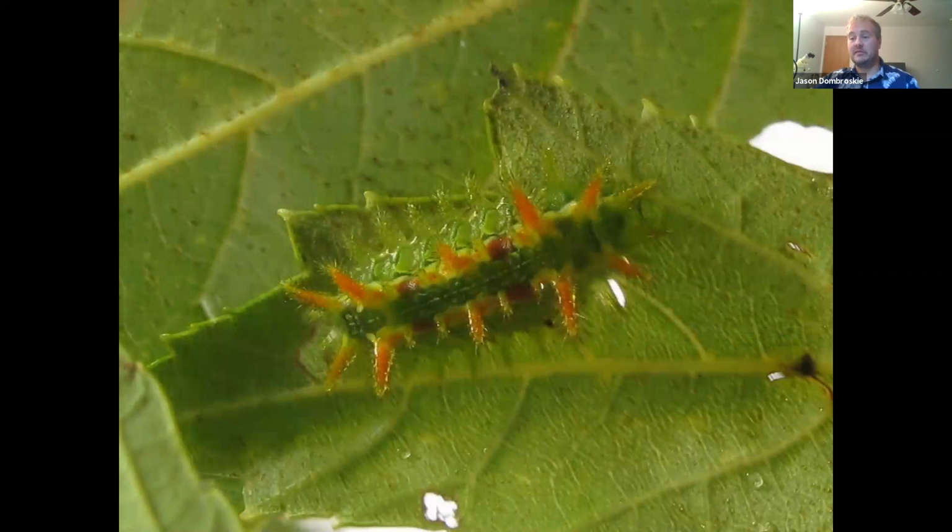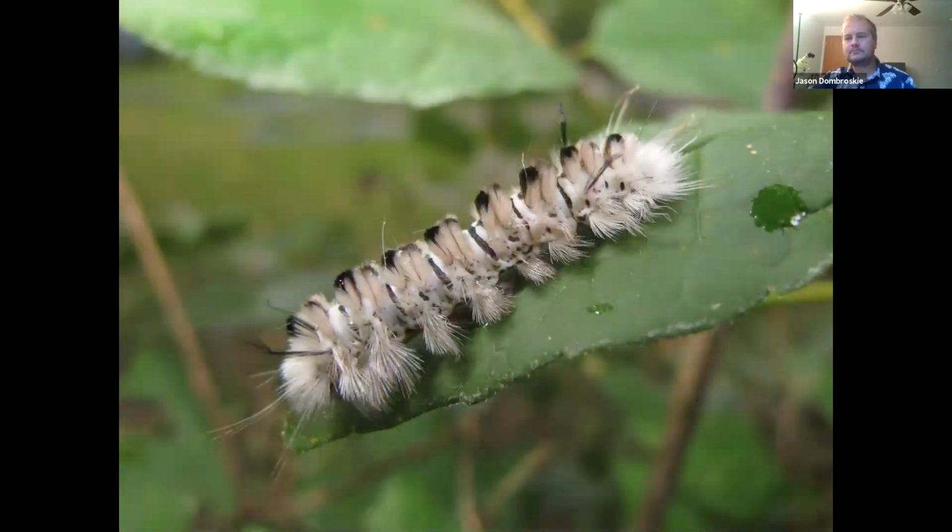And some are downright venomous. This is a spiny oak slug. These are pretty common here, not just in oaks. They feed in a variety of deciduous trees. And these spines actually will inject venom. Now, will this kill you? Well, unless you're allergic, you're fine. But it will feel like a bee sting. It's not pleasant. There are some caterpillars in the tropics, though, that can be fatal if you do handle them. So in the tropics, you don't mess around with caterpillars. Up here, unless you're allergic, you're fine.